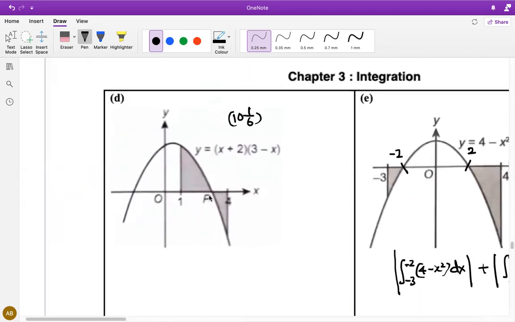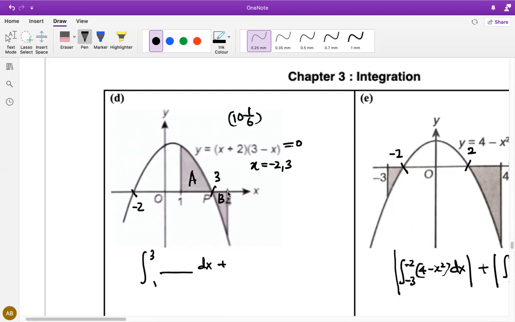Okay, and then this one, what is this? So from here equal to 0, you will get x equals -2 and 3. Therefore, this is -2 and 3. But we want to find these two areas only. So if you say this A, this is B, so how? So you got 1 to 3, okay, what dx, and then plus.